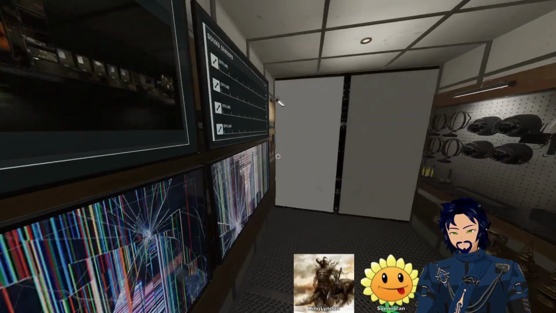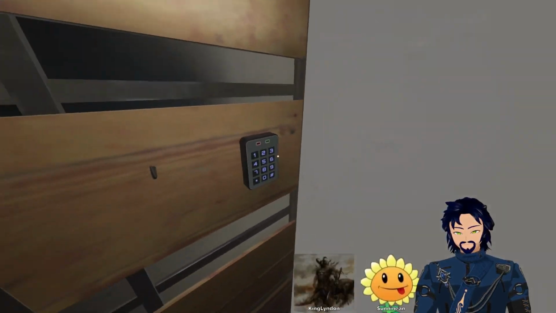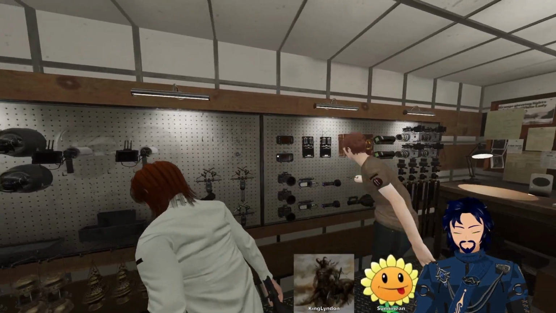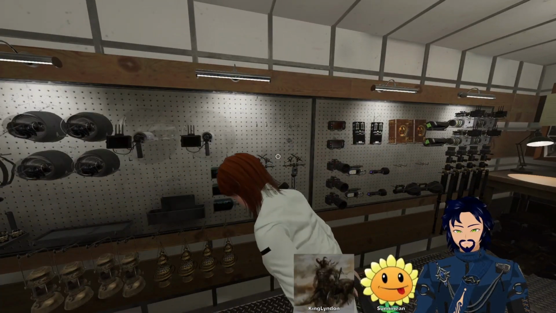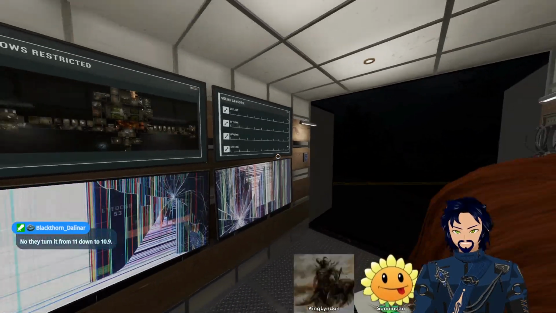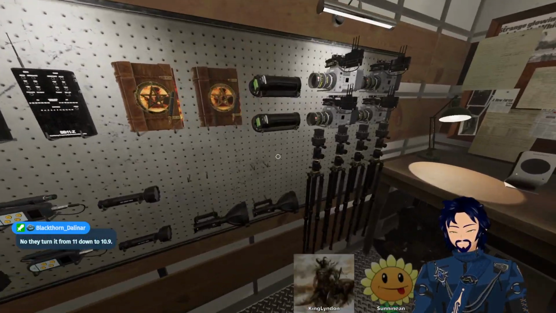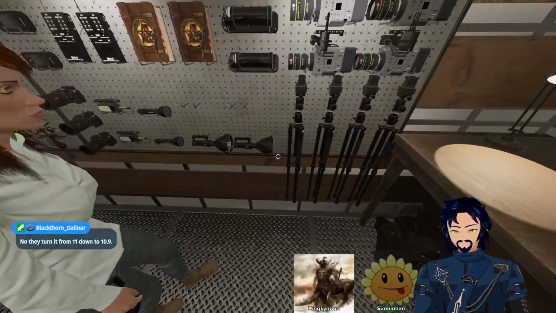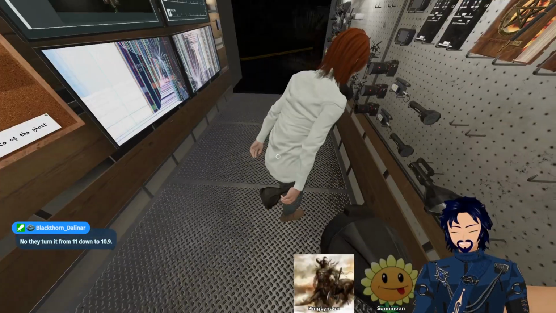Oh, hey, at least we got tier 3 stuff. I was going to say, we got good stuff. Wait, do we not have any crosses? Yeah, we just picked them up. Wait. The torch doesn't work though. Are you serious?